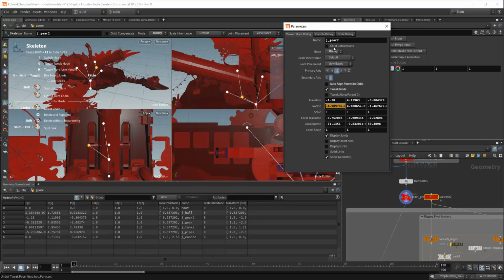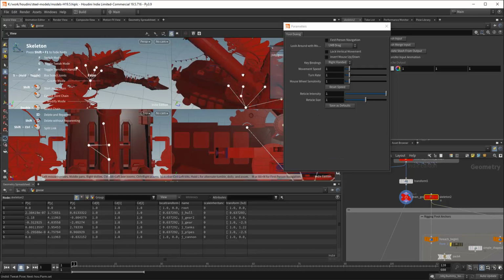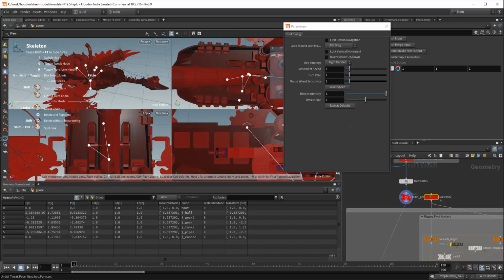So I'm going to rotate these, but if you don't do child compensate, it'll rotate this too. I want this to be 0. And it's a little annoying that it's auto-aligning. I thought that I turned that off, but I'm trying to turn off all the little automation that they've got. Okay, so what I'm looking for is, this is the Y, I think. Yeah, so we want the same number. So I'm going to grab this, put this in here, just for the appearance of the skeleton. It'll be easier for me to understand.